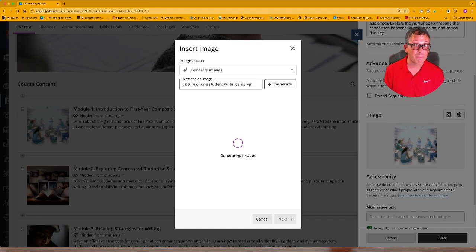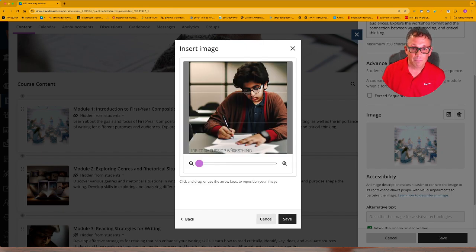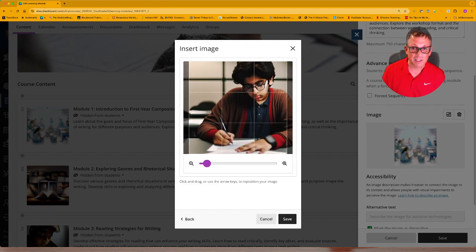So it's going to pull what it thinks you're trying to get to. So it's always better. Look at that, right? We're getting a little bit better. I might say no words might be helpful. But in this case, if I chose this one and hit next, I can make the image show up a little more and get rid of the text underneath it, right?